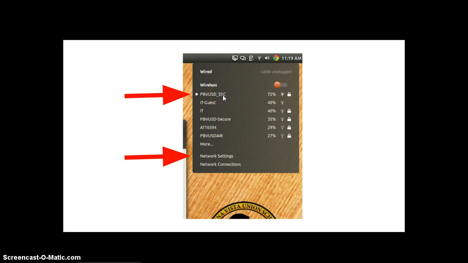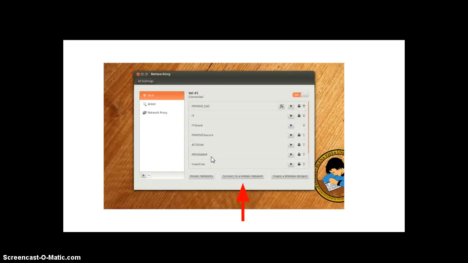Now, if I want to connect to the hidden network, which is pbvsd PSK, what I need to do is click on Network Settings, because the internet in your classroom is called the PSK network, and it is hidden. It's not going to just pop up automatically. You do have to go through a couple steps in order to get the devices online. So to get this screen that's showing right now, you want to click right here on this fan. This screen will pop up, and then you want to click on Network Settings. So you click on Network Settings, and this screen will pop up.